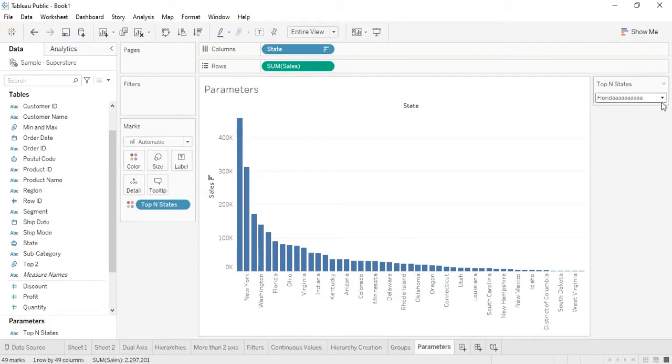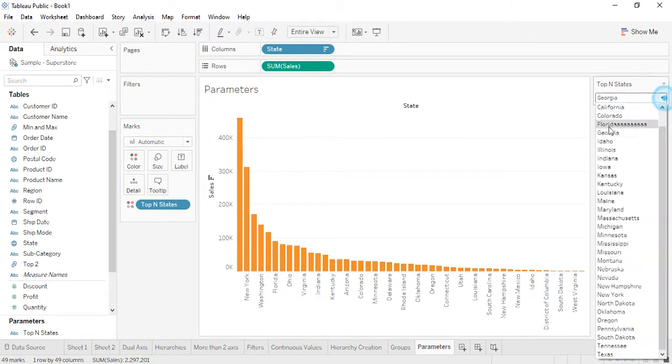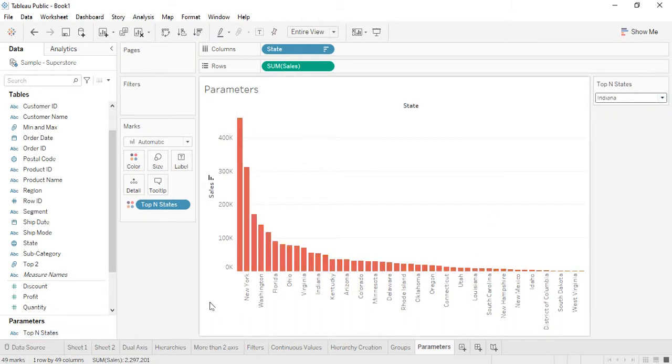Okay, we can just bring it into the colors part, and it's not working. So what we can do is, instead of creating it on the states, if we want, we can create it on some other values as well, right?